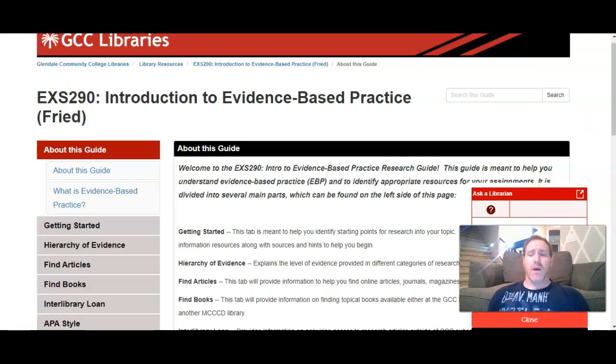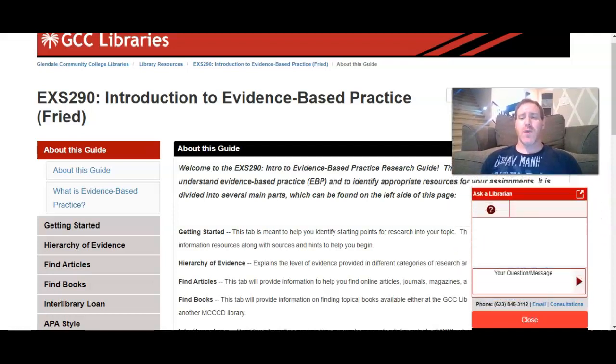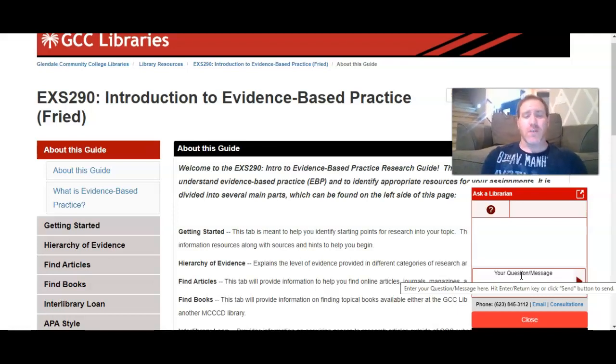Another thing that you can do is use this Ask a Librarian. Fantastic. I hope that you take advantage of this. If this was around when I was researching back in my grad work or undergraduate work, I would have been on this every night. And it's on any of our library pages, this pops up. If you get stuck, you can easily type any type of question in here and hit enter, and it will chat with a librarian.